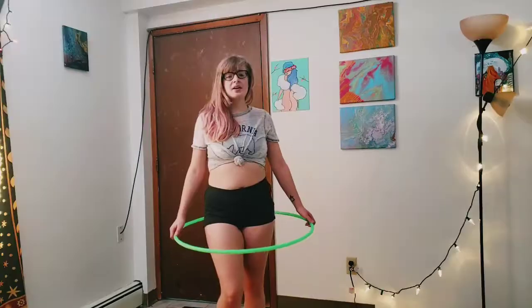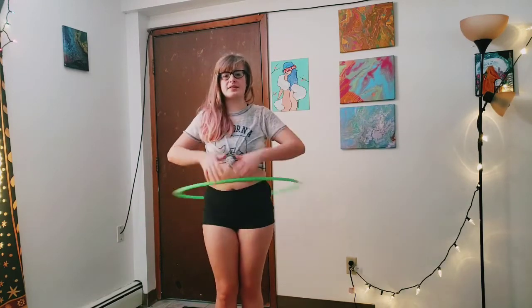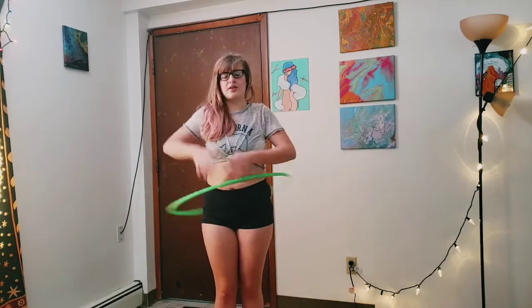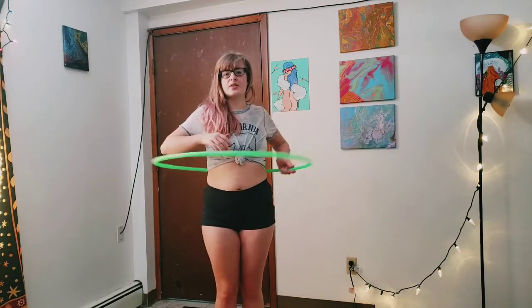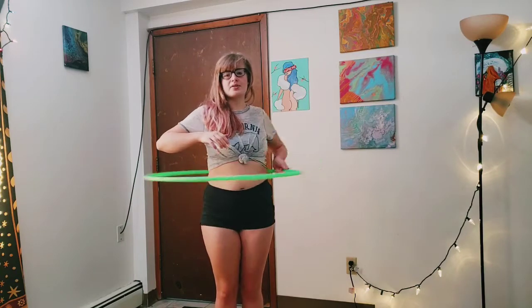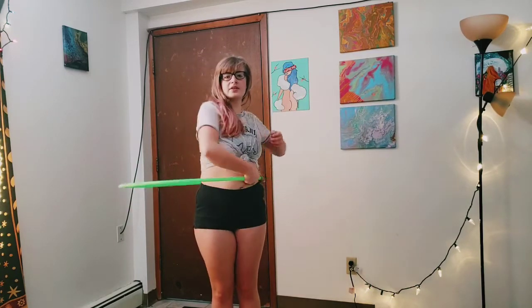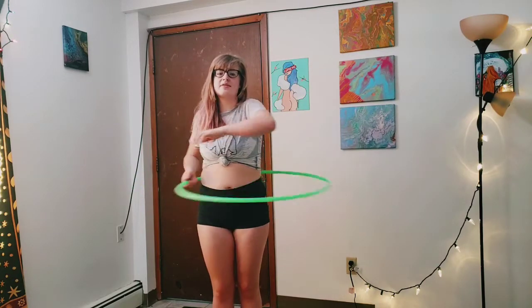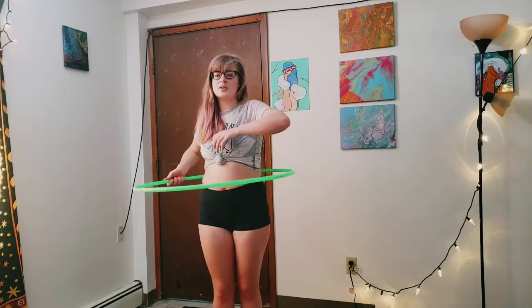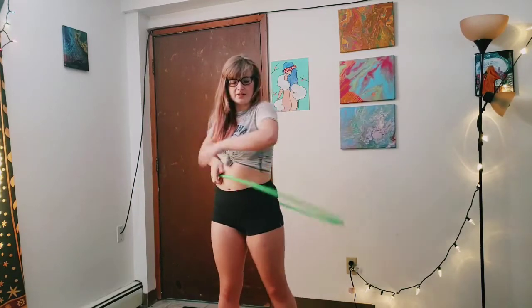Momentum going. Okay, so breaking this down, when I started, I like to do this little number here. Ultimately, this is just pushing it like you're going to waist hoop, but instead of waist hooping, you're just catching it with the opposite hand. So your right arm is going to go over to your left side, left arm going to go over to your right side, and give it a little push and catch, push and catch. Once you get that down, you can get a momentum going.